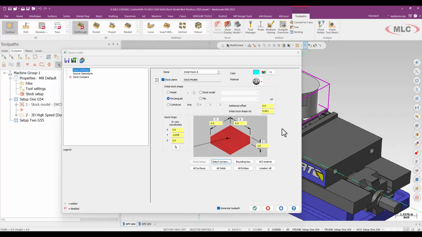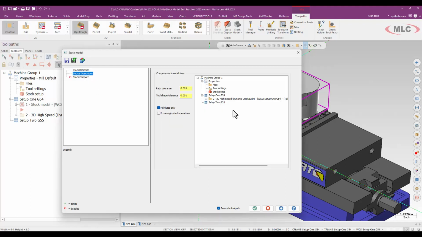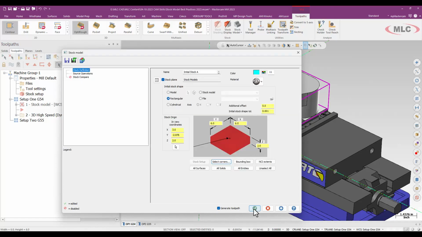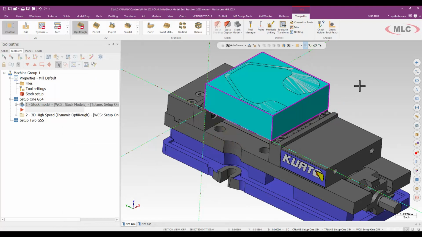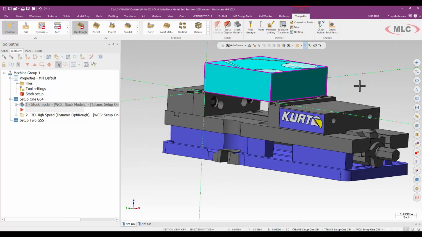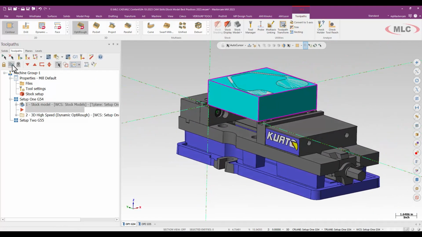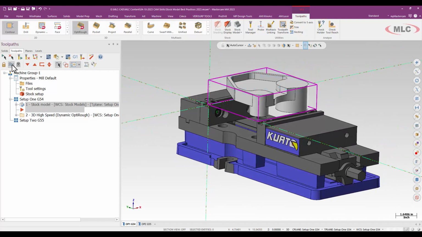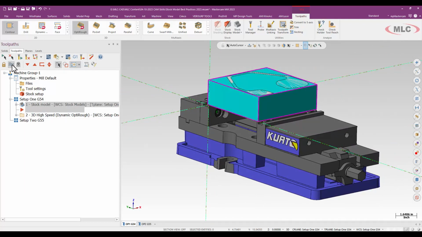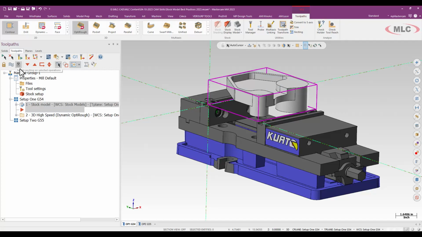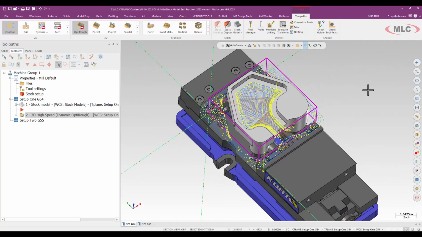And for this first model, there are no toolpaths being applied to it. So I'll check my source operations, make sure I don't have anything selected in here. This is literally just my brick. And when I generate it, there is, of course, that brick of material that I have. And, of course, it is controlled like a toolpath, so I can toggle that on and off as I want to. Now, I've already written an OptiRough for this side of the part here.